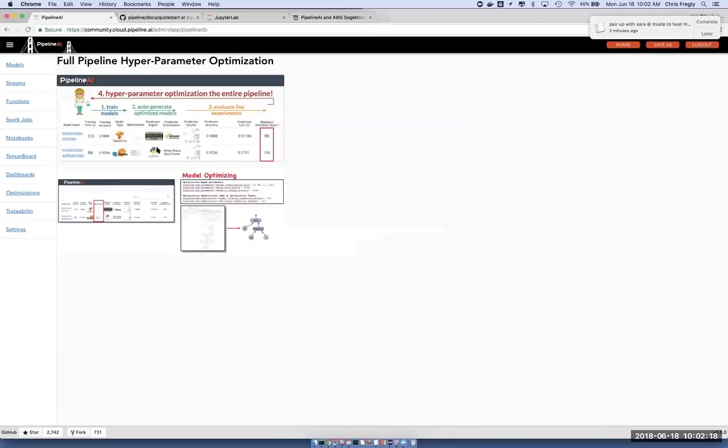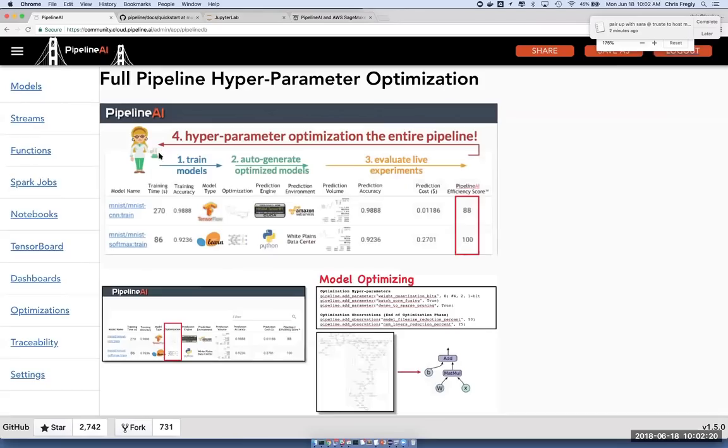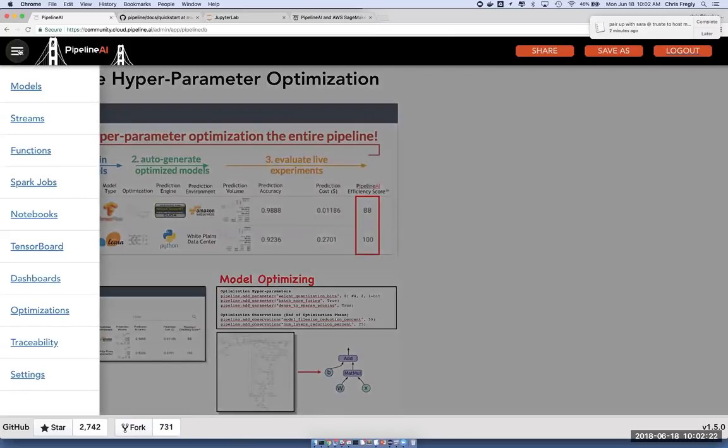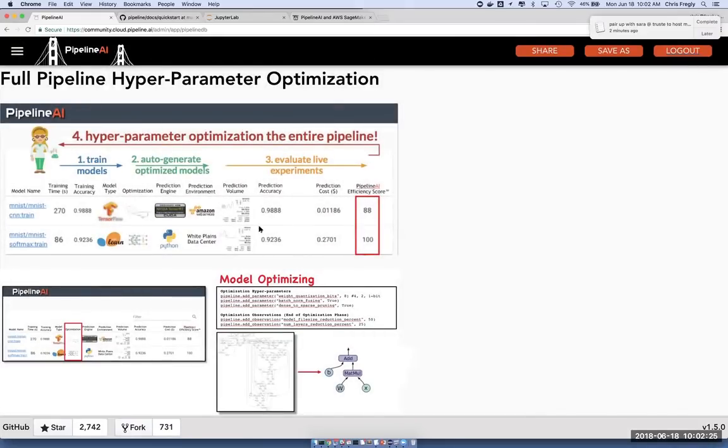So let me jump over to this view here. This is a feature that is almost done, and this is the early wireframe. Really this is highlighting our sweet spot, which is steps 2, 3, and then 4, the feedback loop. Everybody stops with training. There's tons of tools. My old company, Databricks, they do training, right? There's a million tools that train, but they don't get things to production, like number 3.